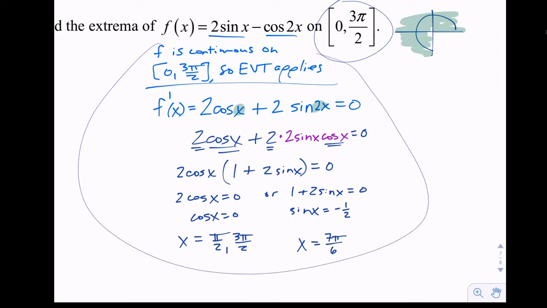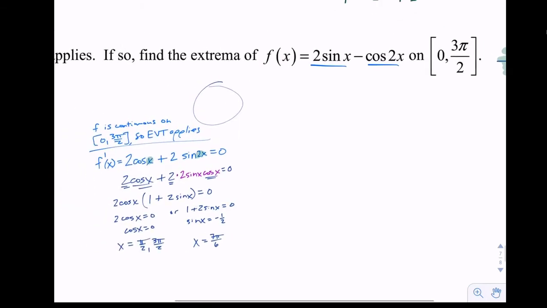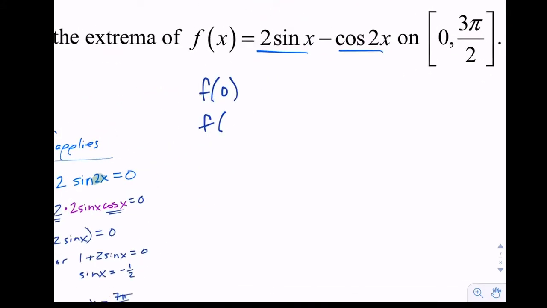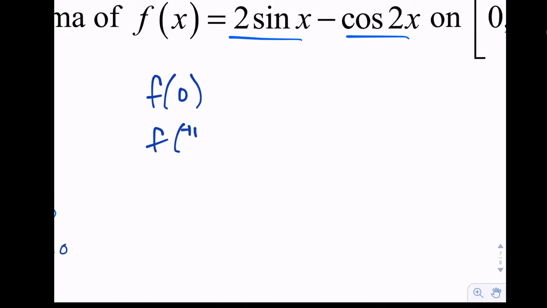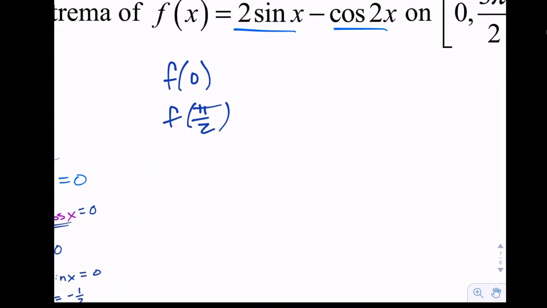So what I'm going to do is move all this stuff over, kind of clear the stage, essentially. Now that we have our candidates, or contestants, I should say. And we're going to evaluate it in no particular order. F of 0, f of, we might as well do it from left to right, pi halves. Not that it matters. And then 3 pi halves. Well, 7 pi over 6 would come next. And then f of 3 pi halves.